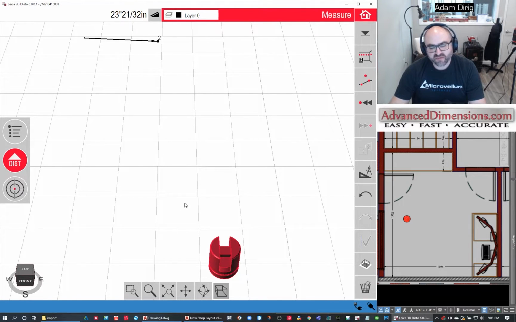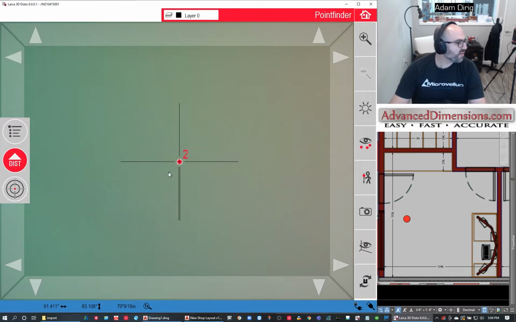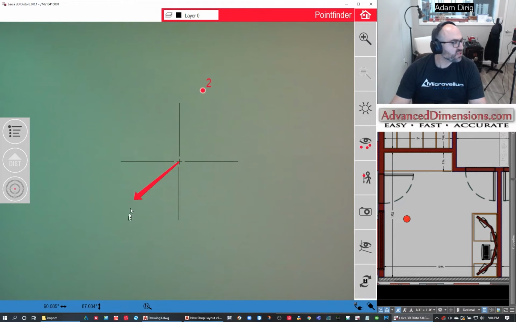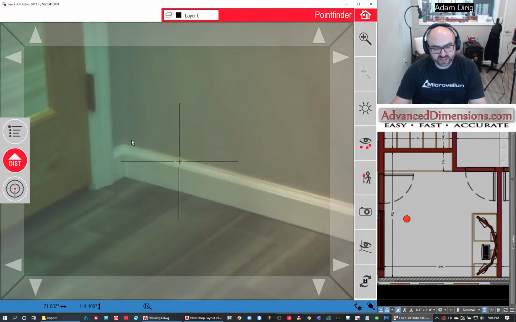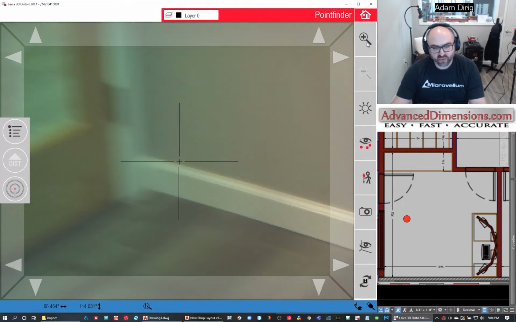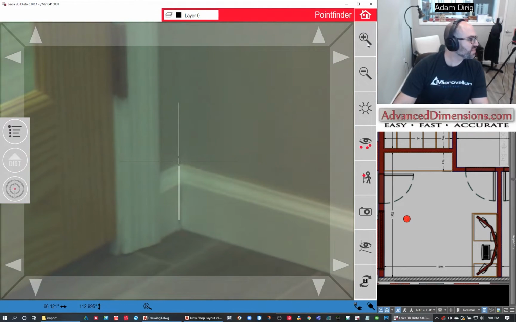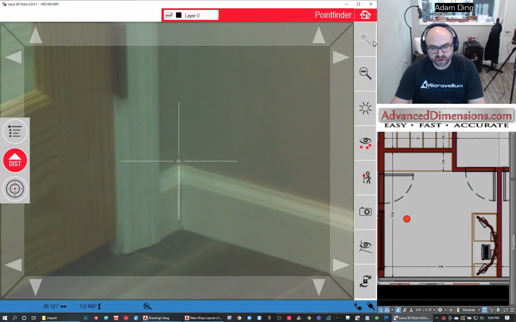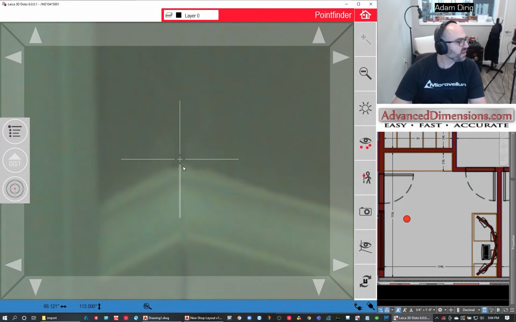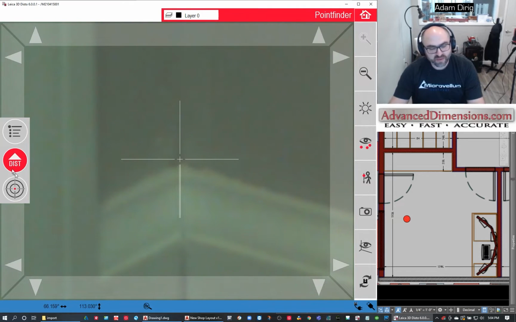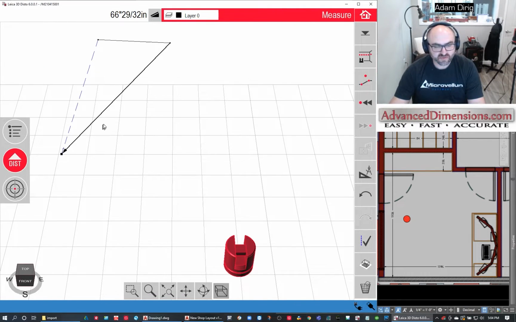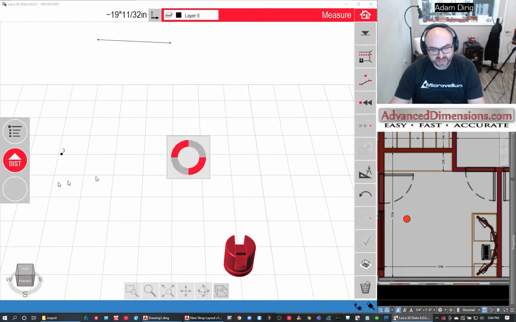Doesn't really matter that they're level. The 3D Disto has leveled the file. Everything is fine there. But now what I want to do is take some points of interest of this particular wall that I can bring into the projection side of things. So I'm going to come right down to the bottom of the wall, right above where this baseboard is, and go right into the corner. In person, I would be holding my tablet really close to the corner, but I'm going to hit this corner. So here's my first point, and let's trash the line that connects it.